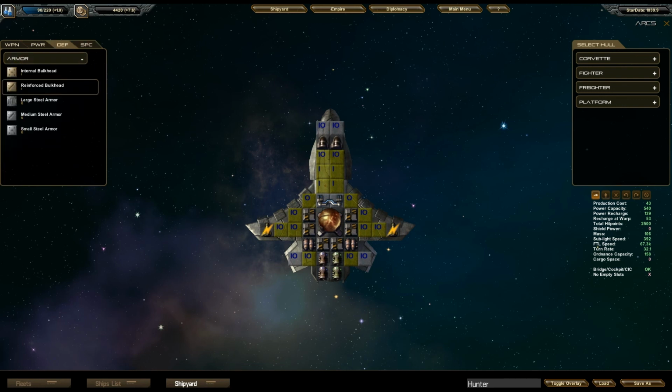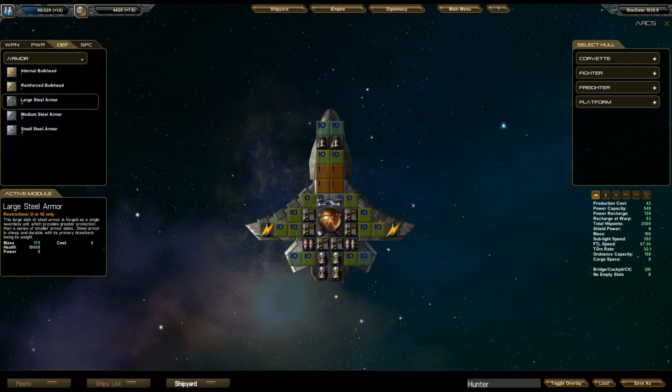Armor, let's add some armor. Now they have new armor here. I should probably explore this. I didn't see this one in the beta. Oh, but then again, you know what? I did research that. That one research did come through. I think that's where this came from.